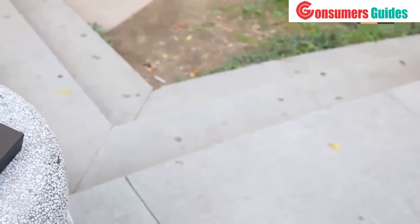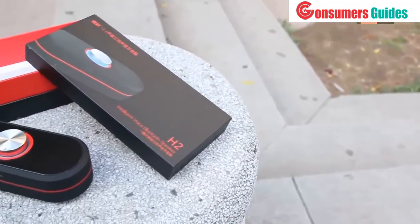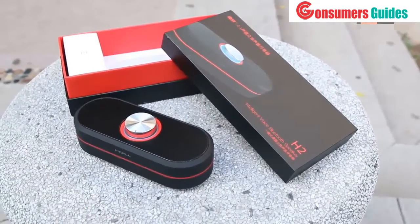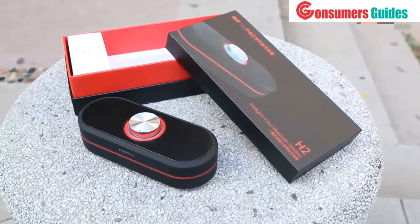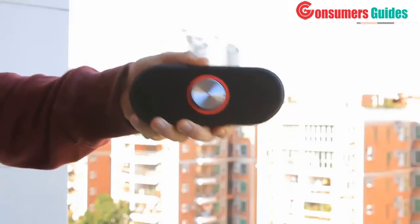First impressions of the speaker are actually really good. I did like the packaging that it came in. Inside it's really simplistic. All we have is the USB charging cable and the speaker itself. Size-wise, the speaker fits really nicely into the palm of your hand and feels really solid and sturdy as well.